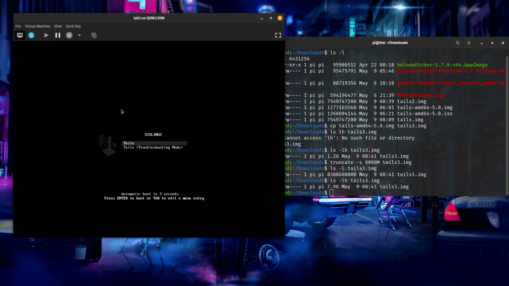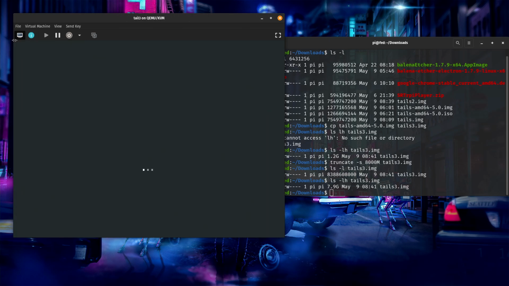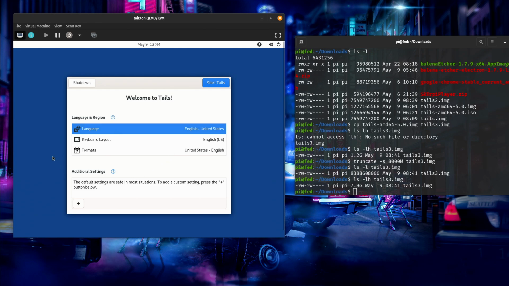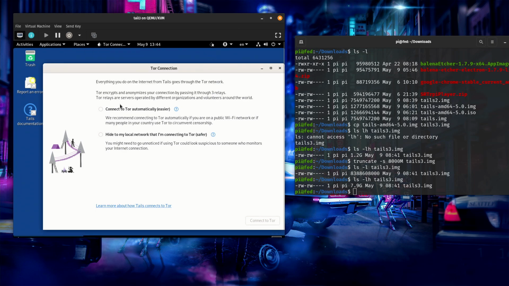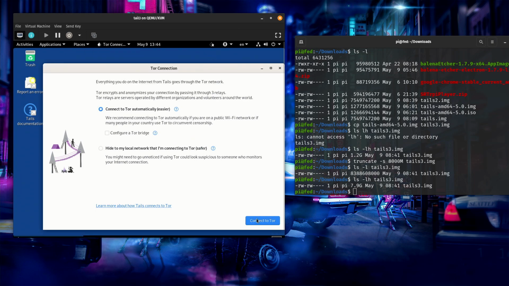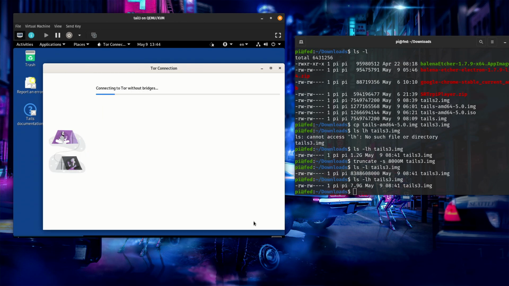And this will take a few minutes to come up. I won't wait for that to time out. I'm just going to go ahead and hit enter. Okay, so you'll notice that I don't have anything here about persistent stores because I haven't set one up yet. So I need to start Tails. And I'm going to get a warning that, hey, you're on a virtual machine, yada, yada, yada. That's fine. I know that's bad practice, but I'm trying to show you. Tails only understands, I believe, one display. So if you've got multiple monitors, you may have to do some digging on how to configure that. But yeah, that's beyond what I want to do today.